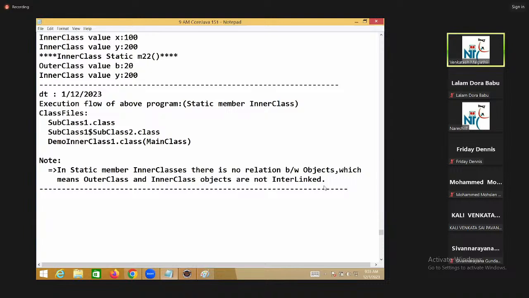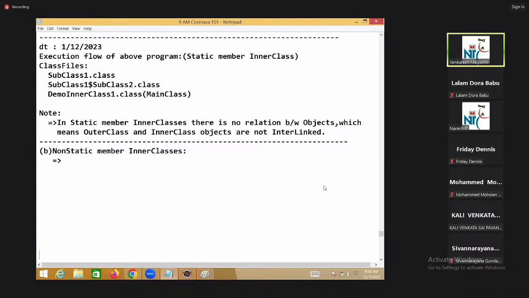There is no relation between them, not interlinked.